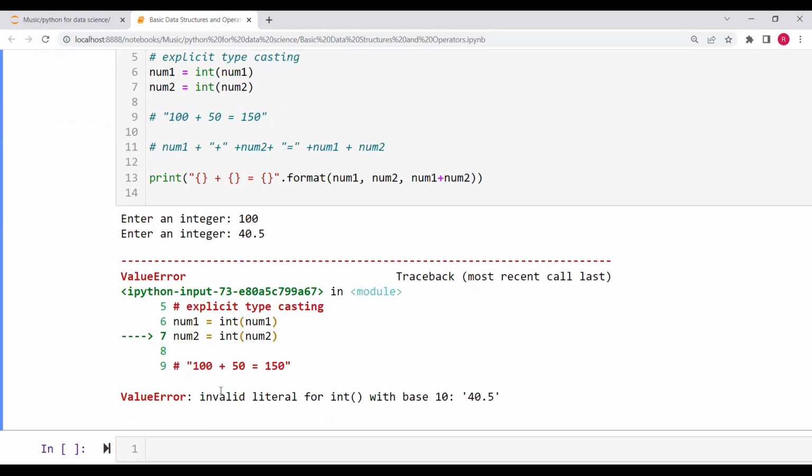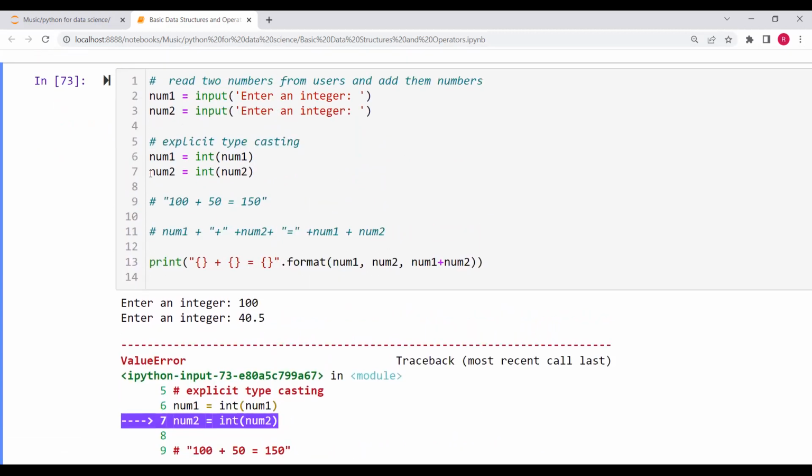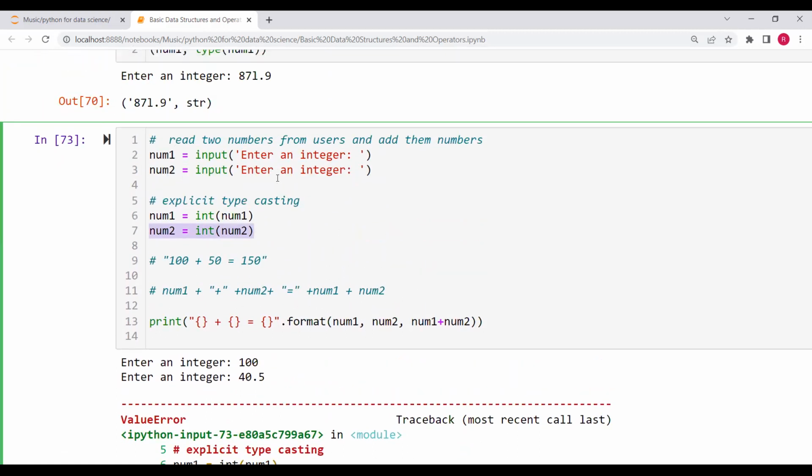Okay. And if you really read the error, it says invalid literal for int with base 10. What that means, look at this. It's pointing to a line number which gave you an error. So line number 7 gave me an error. Basically, the error came from this line. So why did that come? That basically means you are trying to convert a string representing a floating point to an integer.